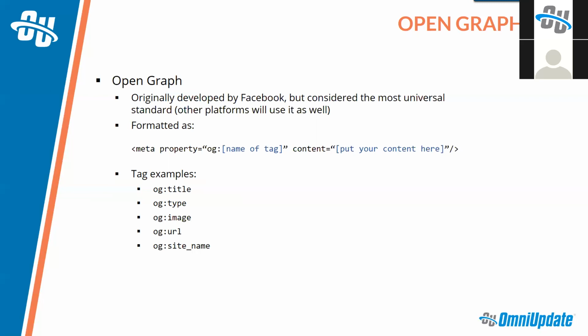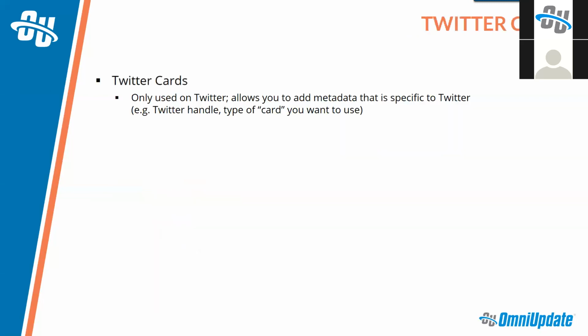Now on the other side of things, you have Twitter cards, and these are only used on Twitter, as the name kind of implies. It allows you to add some specific metadata for when you're sharing a post on Twitter, such as the Twitter handle of the organization that published this article, or the creator, the person who wrote the article. Maybe you're sharing a post, but someone else from some other organization was the one who actually wrote it. You can have the Twitter handle of both of those people be output on a Twitter card. And there's also different types of formatting for the Twitter cards. You can have autoplay video, you can have an article, different formats as well.